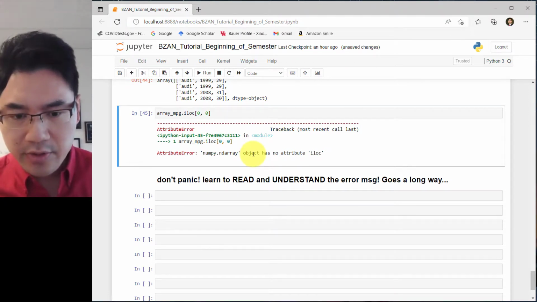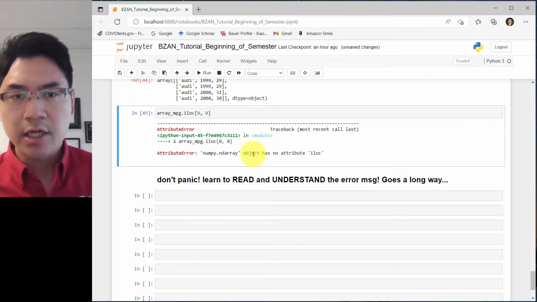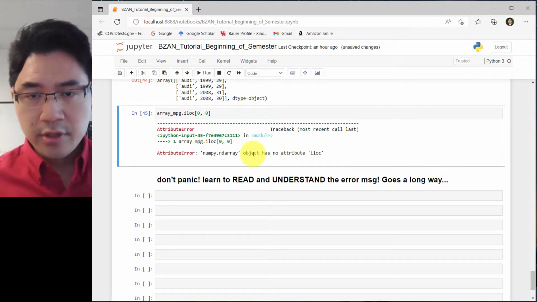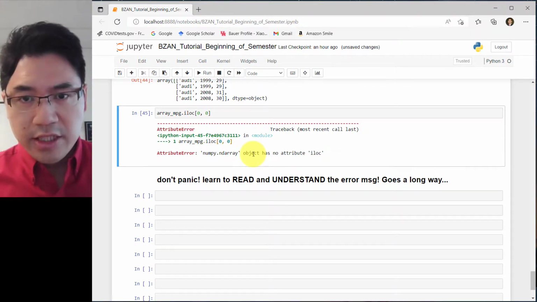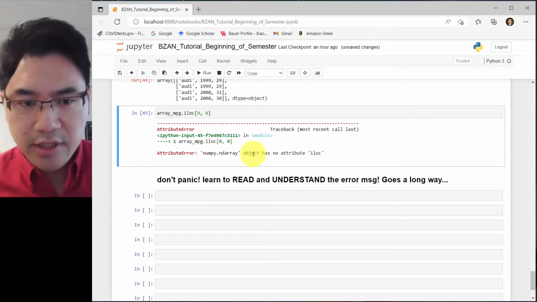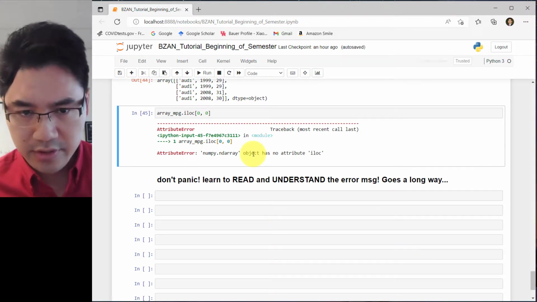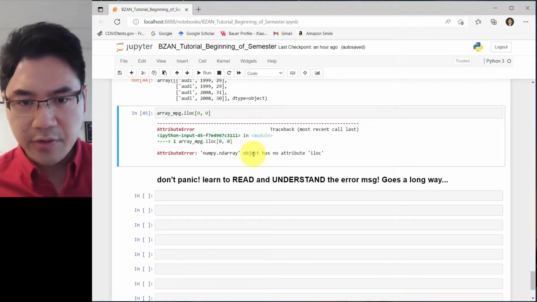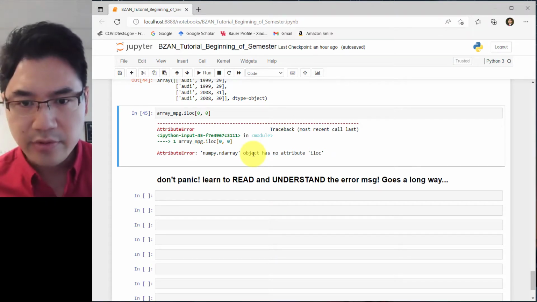Let me guarantee you, after working with Python for so many years and after helping students go from beginner to intermediate levels, 90% of the error messages, especially for beginners, are because of typos.